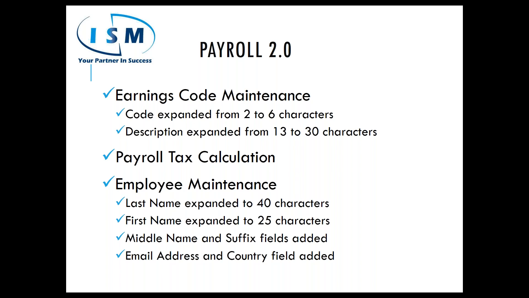Payroll tax calculation has changed. Tax tables are no longer maintained by you — they're maintained online, similar to how AATRIX keeps track of your forms. There will be no more downloading new tax table updates from Sage each quarter. Sage now maintains that all in the cloud and your system will ping that service to get the latest tax tables. The tax tables look at the date of your payroll cycle to know which tax to calculate — for example, if a new tax is effective December 1st and your check is dated December 2nd, the system will apply the new rate.